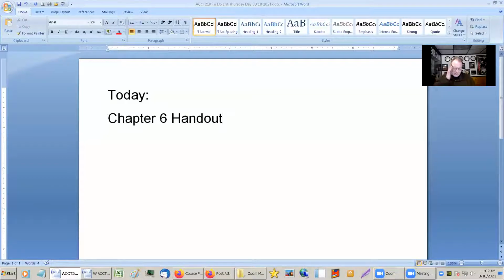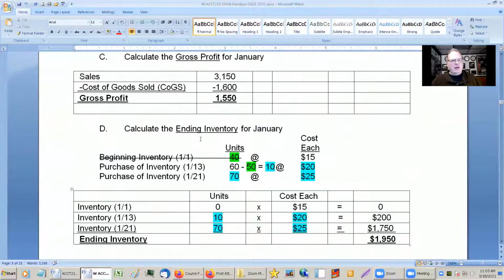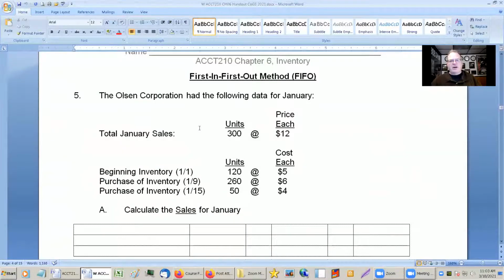Hopefully we get done with FIFO, LIFO, and average cost, but we'll see. Okay. So I think we ended on problem 4. So I think we're on problem 5 here.